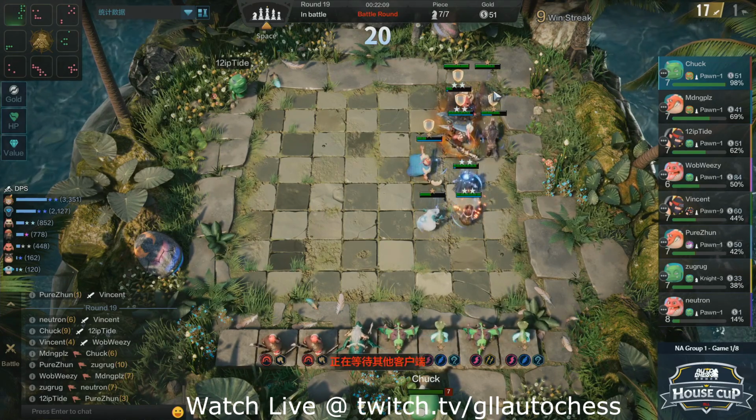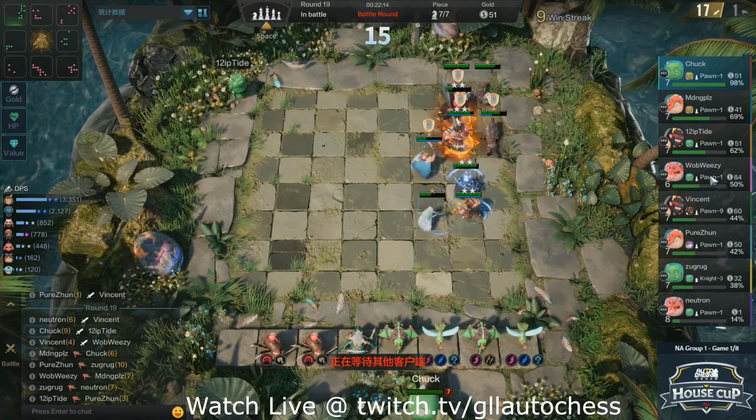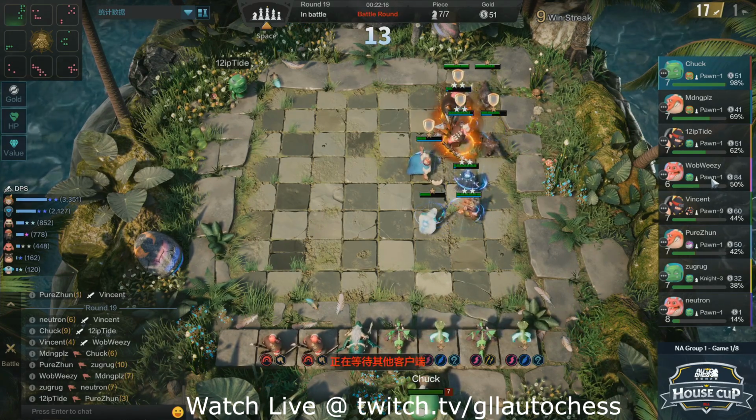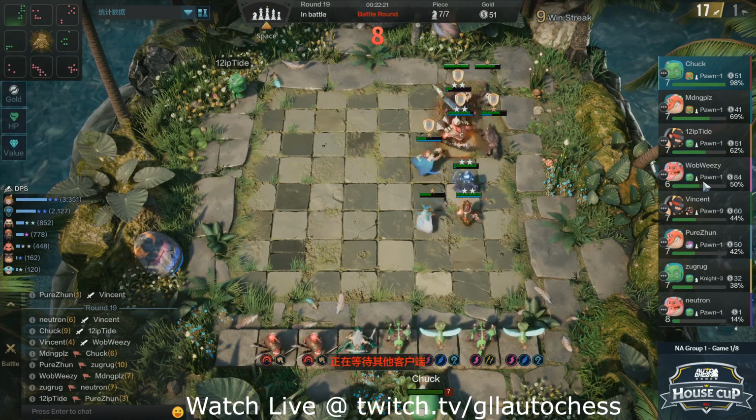Yeah, I'm actually super surprised that Wabweezy is still at level 6, where, oh yeah, wow, we talked about that. Technically, he should be level 8 after this round, but he does have 84 gold in the bank, so it's something also to keep in mind.